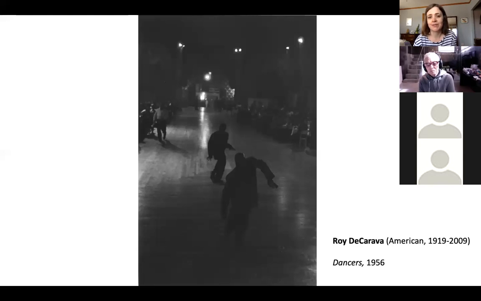Roy DeCarava was a photographer who believed in instead further darkening his images. Not all of his images were taken in this way, but he was photographing his experience as a Black man in New York and showing his life and the people he knew and life in civil rights marches, and documented a lot of the events going on in the world.